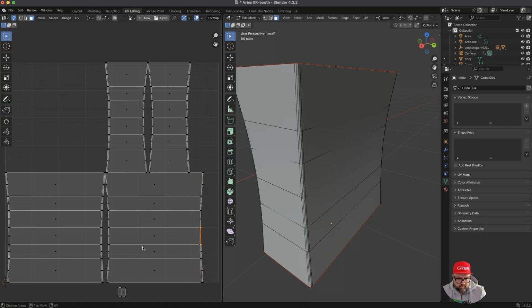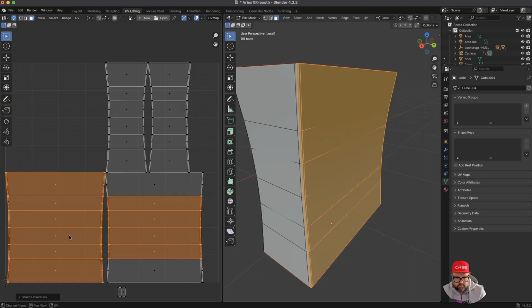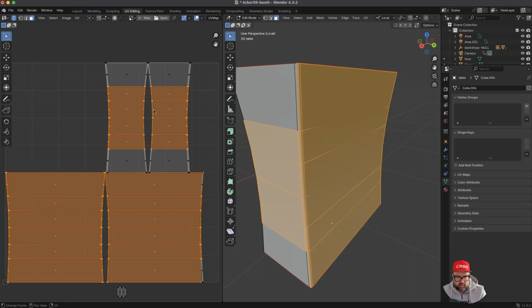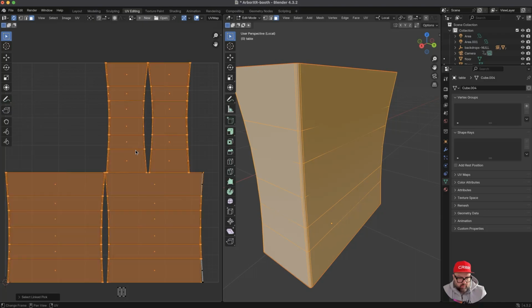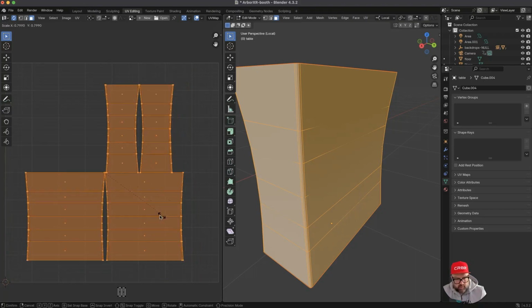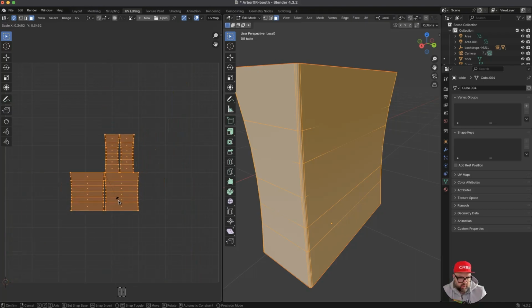So it's not perfect, but for what we're doing, it should line up correctly. So select those, L, L, these ones, L, L, scale it down. Whoops, we forgot some. Hold down Shift and grab those. Okay, got them all, that's good. Scale it down so that they're all staying uniformly sized.